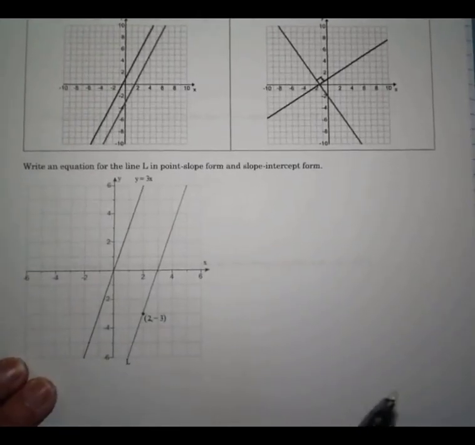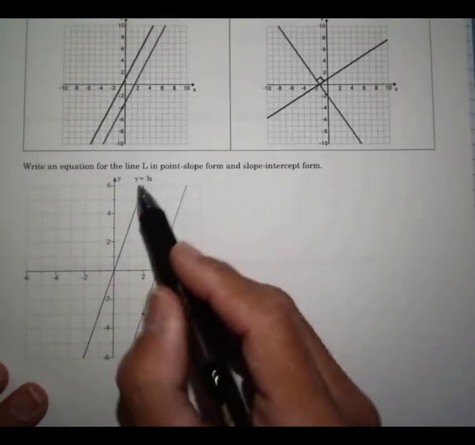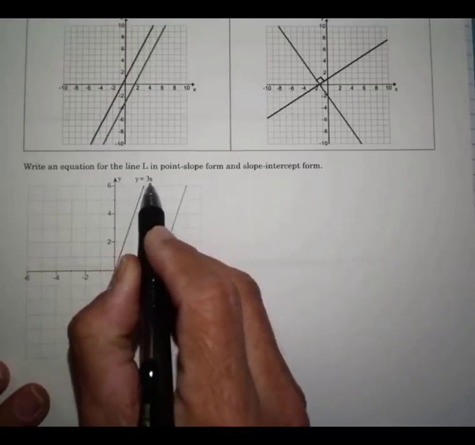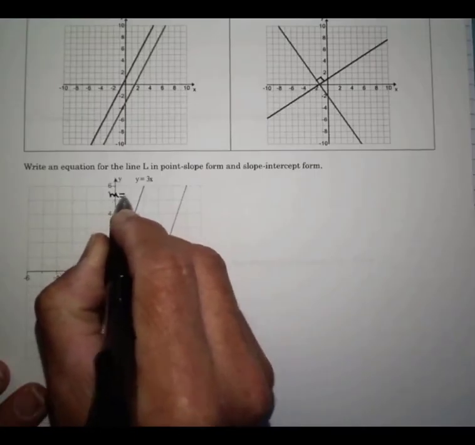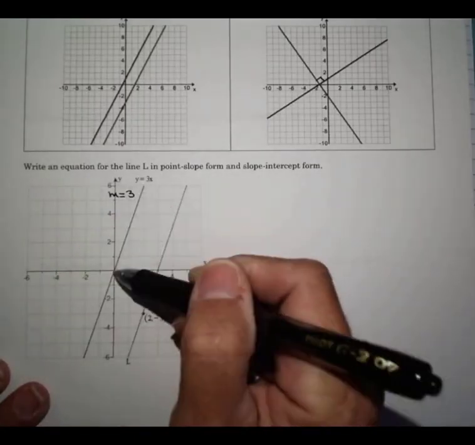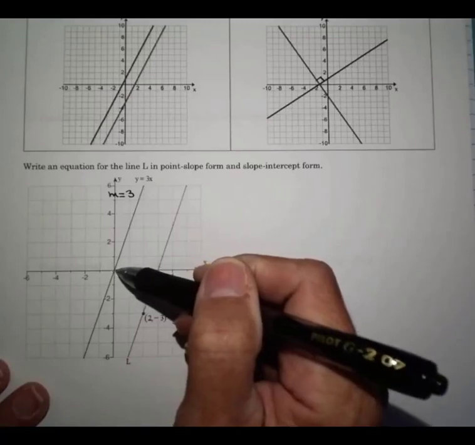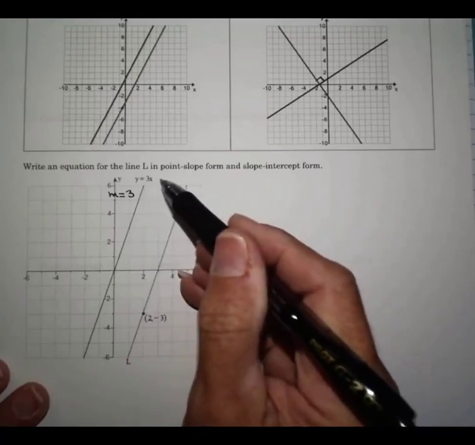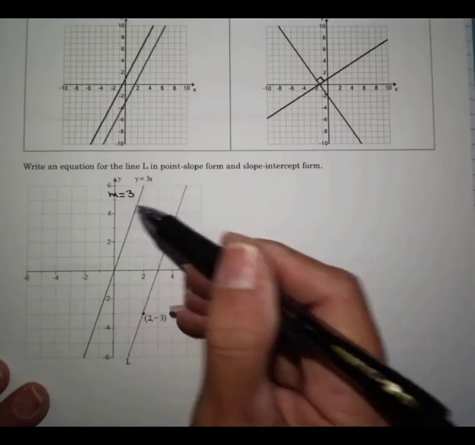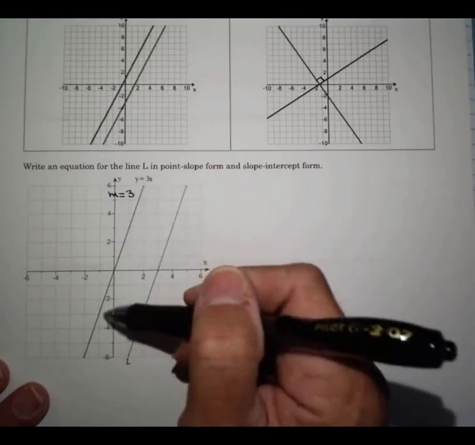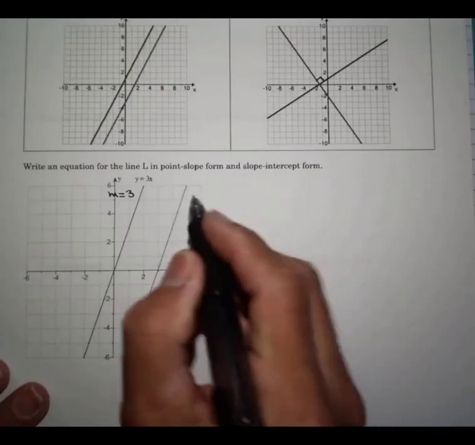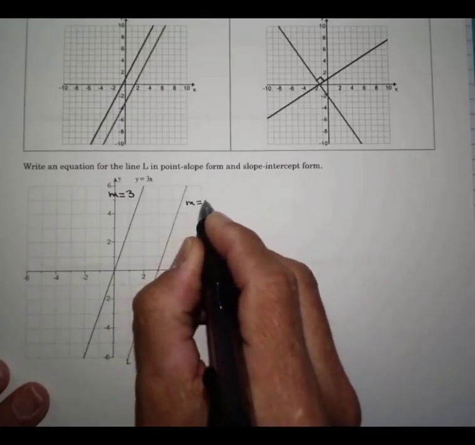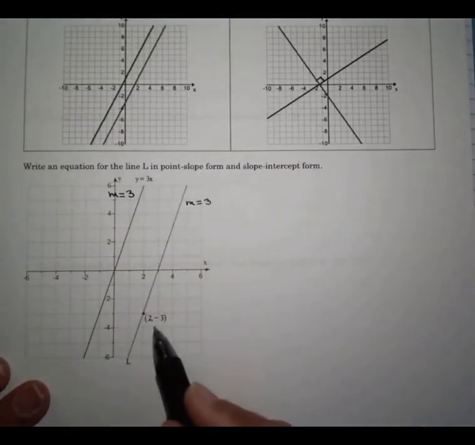Let's take an example. I have a line over here that has a linear equation. It's y is equal to 3x. Now for this particular line, the slope is equal to 3. And the y-intercept is 0, 0, the origin, which is why it doesn't say plus 0 out here. But a slope of 3 tells me this is my line, and this is a parallel line. So what do I know about that line? Well, I know that it has the same slope. The slope for this line is also 3. They've also given me a point on that line, 2, negative 3.